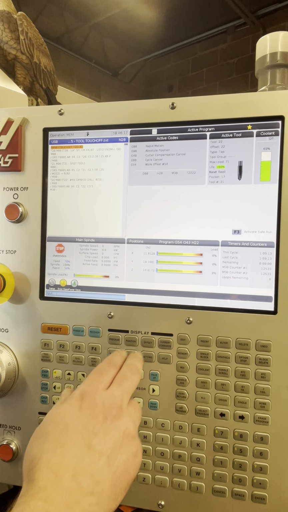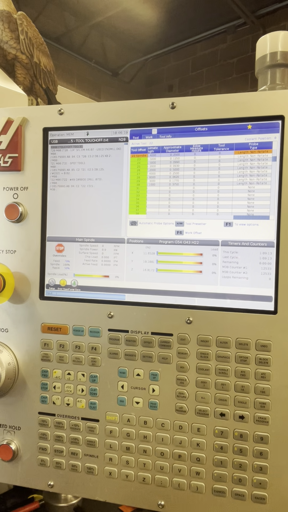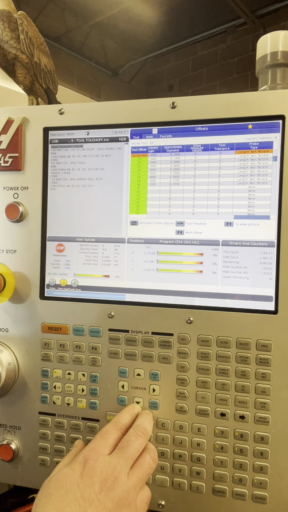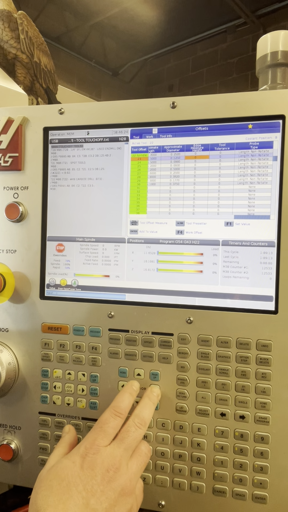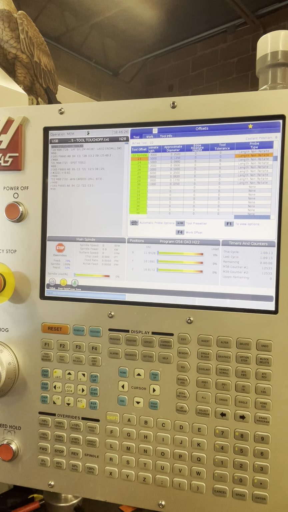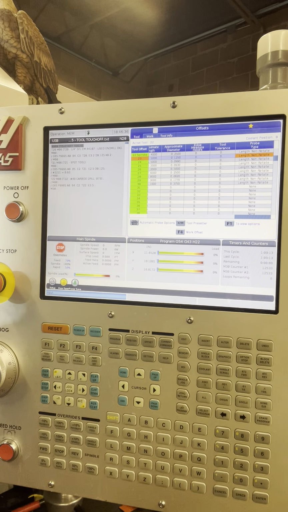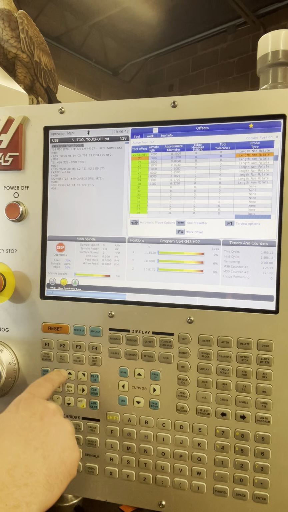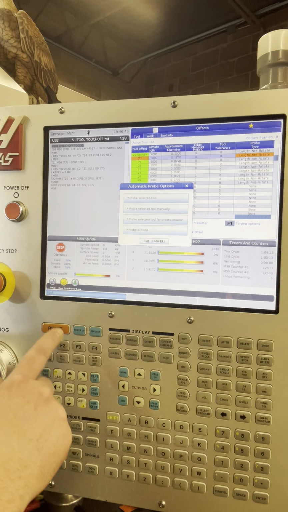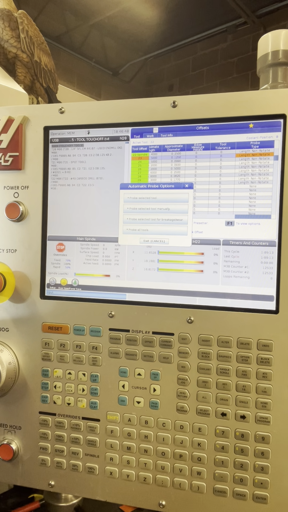All right, yeah, so normally we're touching off tools and we're going in, filling out the approximate length and the approximate diameter and how we're going to probe it. After a while, I got tired of doing this all the time, so I wanted to make sure that if we ran a job, all this was pre-populated. It took me a while to figure out, but you can automatically touch off the tools, and one of these options is to probe all the tools. When you do that, it actually writes into the MDI.